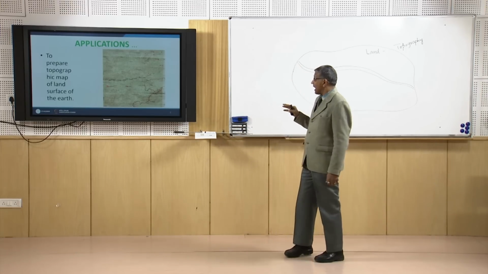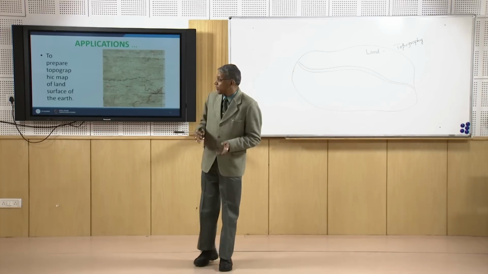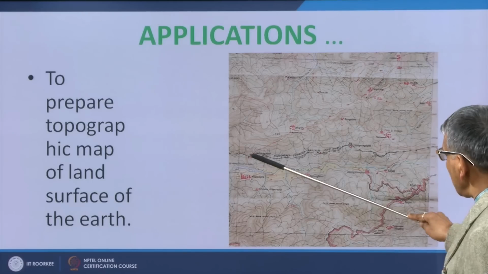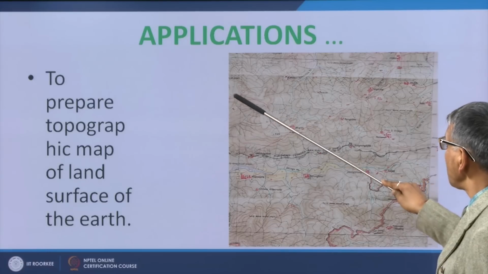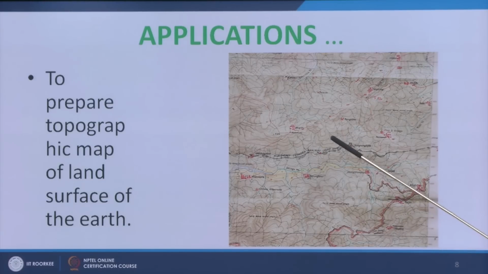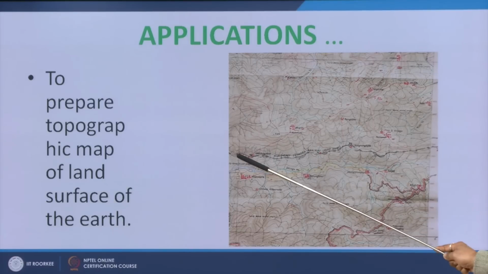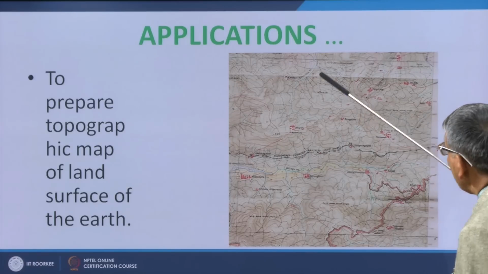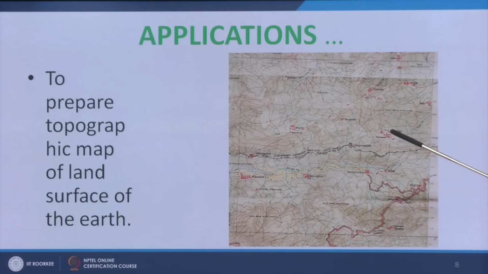Now the most important application, where we most prominently carry out surveying, is topographic surveying. What is topographic surveying? It is the method of surveying in which we find out the location of different objects. Here you can see this red line, which is the village road or some road having no metal. This black line is the railway line. This blue line is the river water. Then these consecutive lines are called contours, and there are many built up areas. You can see the villages in the red spots.